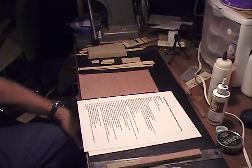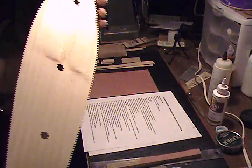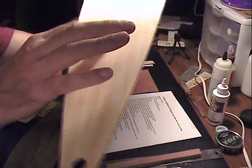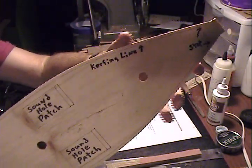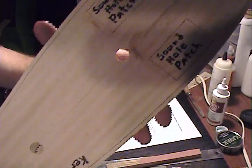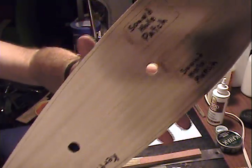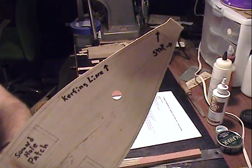You'll also be getting a soundboard. May or may not be this type of wood. This one's pine. It'll come pre-drilled with the fretboard sound holes in the board. It won't have writing this big on it. I just made that writing that big for this one because it's going to be my demo Dulcimer that I put together on camera to demonstrate to everyone how to do it. But it will have writing on it to show everybody what goes where.